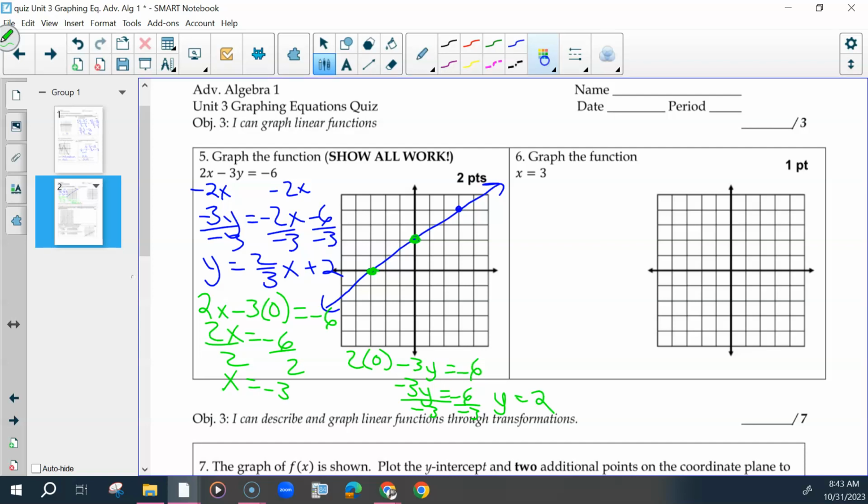The third point was for slope-intercept only. So some of you graphed 3 points but solved by x-intercepts, so be careful. You should not be mixing 2 points for x and y intercepts, multiple points for slope-intercept. If it doesn't specify, you have the choice, but don't mix them. So the 2 points were, did you solve correctly? Did you graph correctly? Questions on that one?